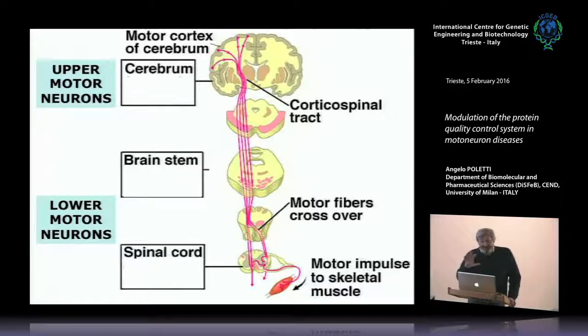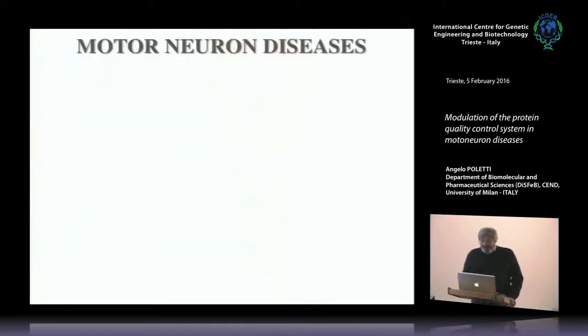So the disease is not really clear, and the damage that a single protein may induce in specific motoneurons is not actually very well known. But also other cells can be affected, like for example muscle, which is a direct target of toxicity of many of the proteins that are involved in motoneuron disorders. From a clinical point of view, this is the story: upper or lower motoneurons or a mixture of phenotypes.